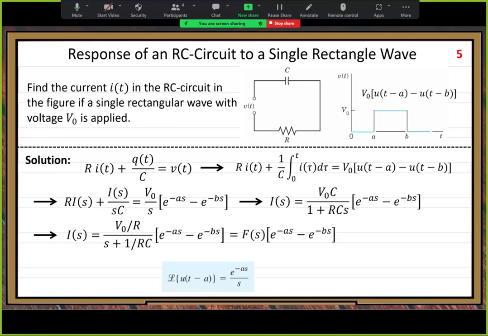Now, before we write the final inverse Laplace transform, let's assume this whole function is capital F of s. Then multiply this e part. For the e part, we know we have that Heaviside function we can use. But what is the inverse Laplace transform of this capital F of s? We need to calculate the inverse Laplace transform here.